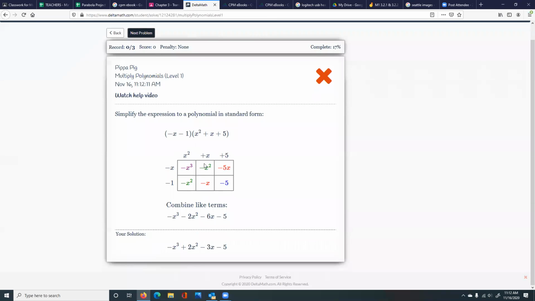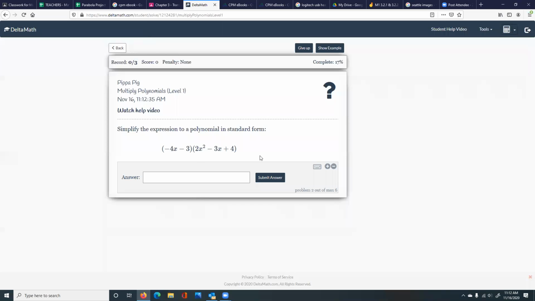So this is what you should have on your paper. You should have this generic rectangle on your paper and check your work. And then this was the correct answer. Oh, I was kind of close. Look at that. You want to use it to correct your work, right? Use this to correct your work. So you get 3 tries. Now I can try the next problem, right? I could do it again, submit another answer. So you get 3 tries for each problem.